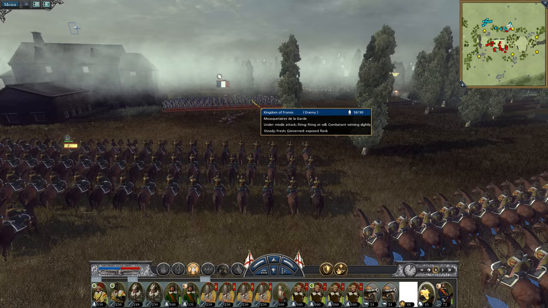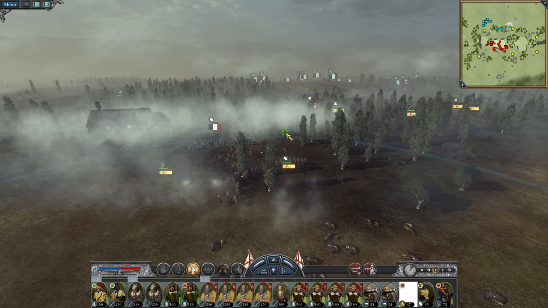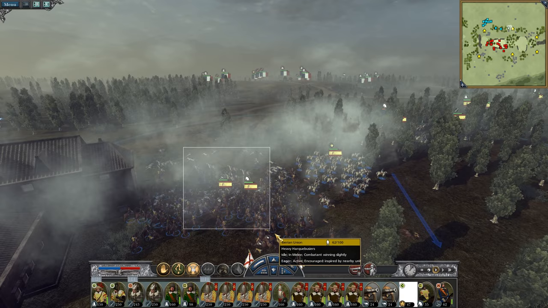At this rate, the enemy will fire first. Yes, there we go. That's what we want to see. Oh, the enemy is charging over here. Move behind the pikes. Have the Irish retreat behind the pikes. Let's not move the general that close, shall we? Okay, the enemy cavalry was sent off.